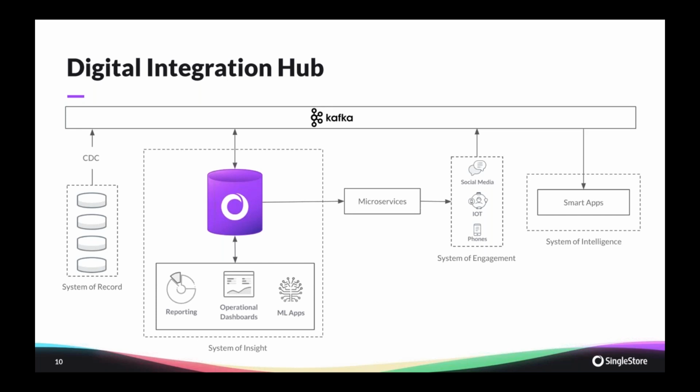And what I would say is that this is not just something on paper. There is a customer I happened to have a chat with just recently. We were discussing some of their architectural decisions. They've actually built this type of environment, a hub consisting of 3 different hubs, of which Kafka forms a part, and SingleStore is a major component as well. So this actually really works, including all the other things such as microservices, for example.